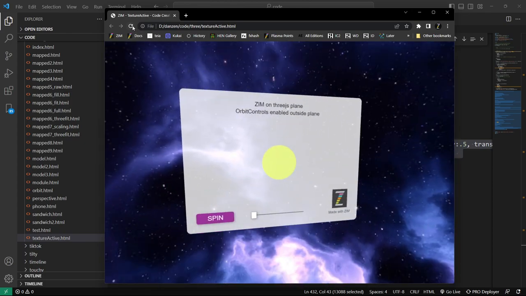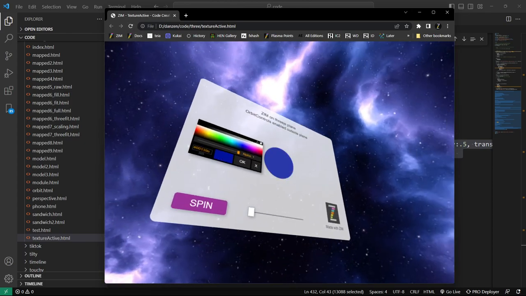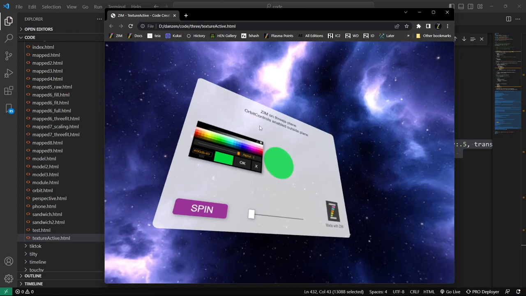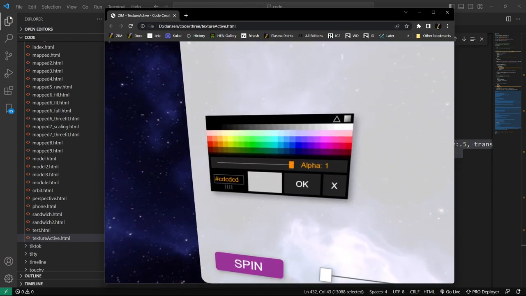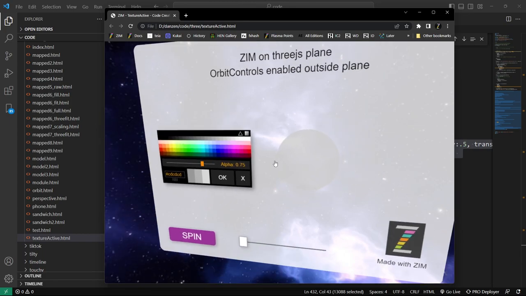Nice. Oh, what we should have checked is to see if it works when we spin it. Yeah. It all works. There's another format as well, which is sort of like a tile format. Yeah, but we lose the cursor. What about the slider? Slider works. Yeah, that's pretty cool. Did the alpha work on that? Oh, no. We didn't apply the alpha. So the alpha has its own event on it, and I would have to apply that.